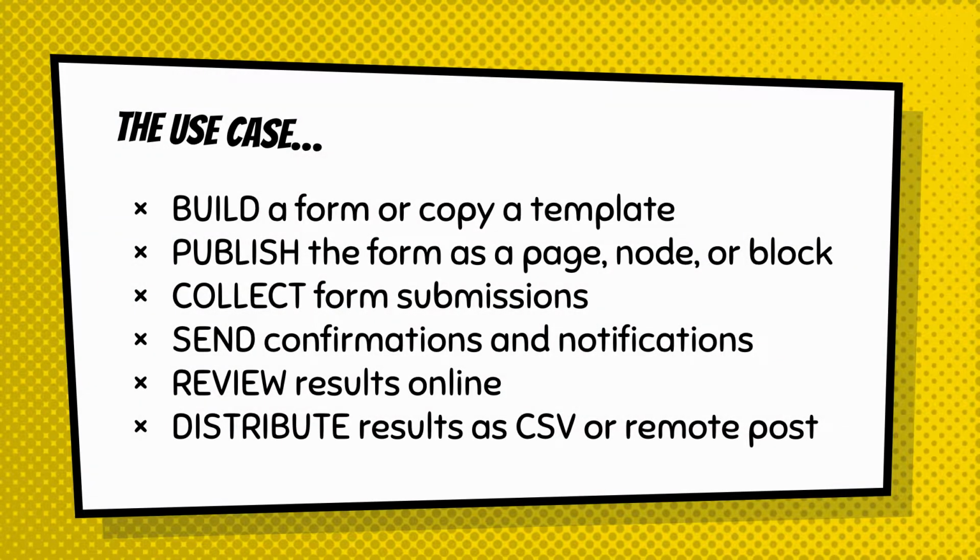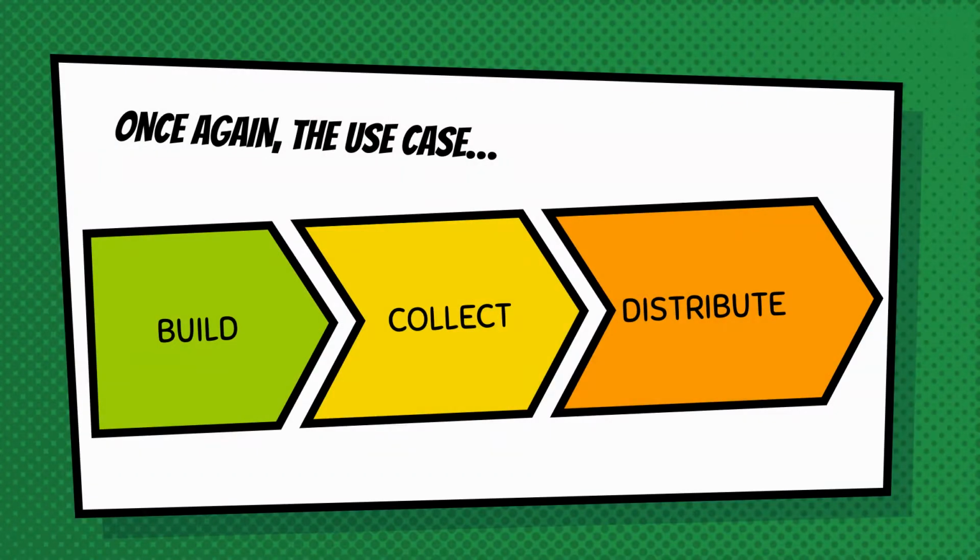And the use case is that you build a form, or you copy a template, publish that form on your site as a page, node, or block, collect submissions, have people fill out the form, and then they hit submit and you send out some confirmation and notification emails. You review those results online, and then you distribute those results by either downloading a CSV or remote posting it to a third-party server like a CRM. And I break it down to these three steps. You're building a form, you're collecting data, and then you're distributing the data.